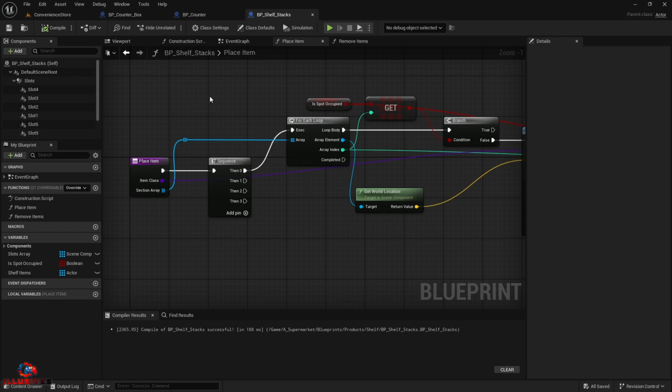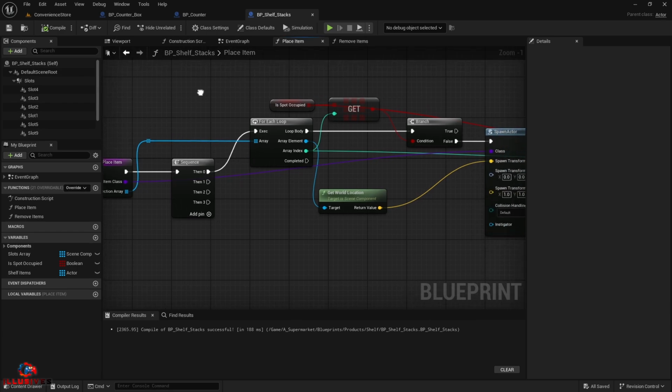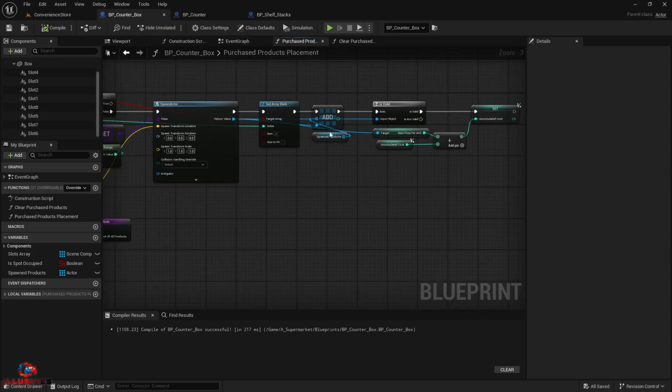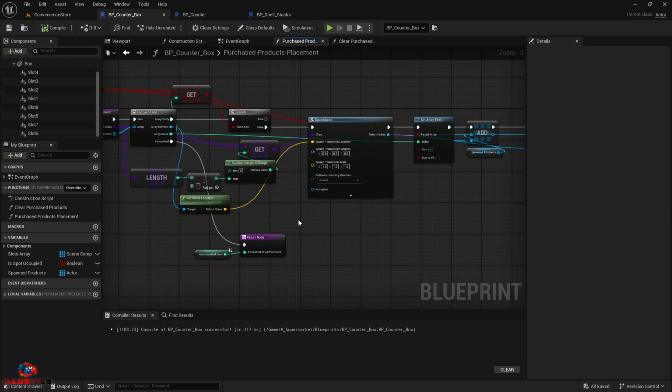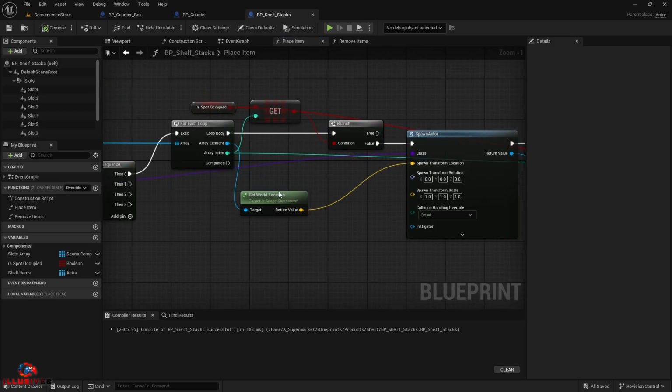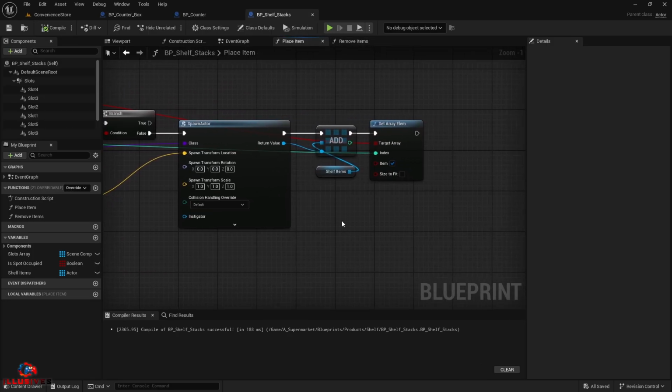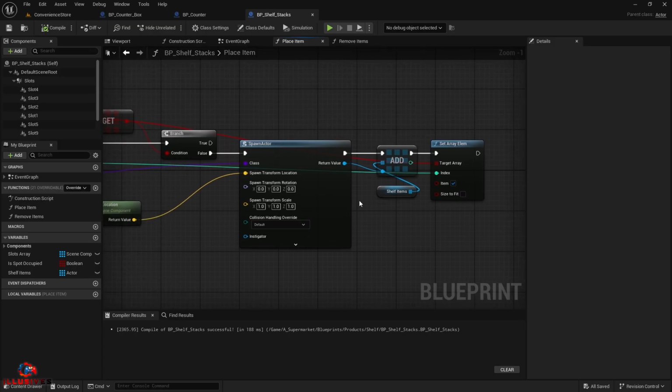Another part we now need to do is in our place item. If you saw, here we already did this part, which is missing in this part, so we will add that part. So here we will add that after everything. So we have again our shelf items, because once our customer checks out their products, we want those products to disappear from our store. Now I have set this random, so a random amount of products will disappear from your shelf.